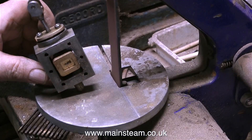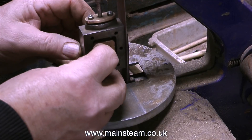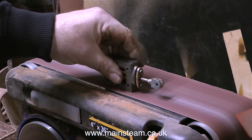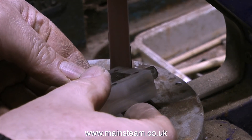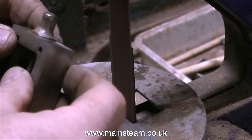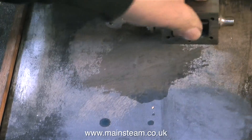Underneath the steam chest is just a rough milled finish, so the wire brush won't address that. To get rid of random tool marks from the steam chest I'm using my one-inch belt sander. At this point I must say: do not do this if you've never done it before - practice with random pieces of metal first to see what happens. The tool marks were quite deep so I switched to the more aggressive four-inch belt sander, which made short work of them. Then it was back to the one-inch belt sander for detailing. You can get very good results this way but only with practice - one false move and the part will be ruined.